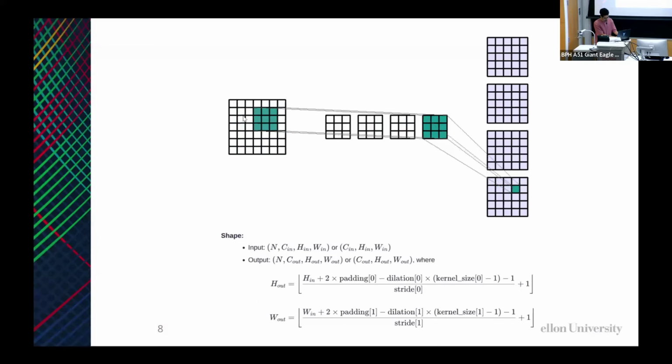And as a result, that will result in a smaller output feature map than what we've given to it as an input. However, if we do padding 1, then the center of our kernel actually sits at the top leftmost pixel in our image. And that's why when we use a padding of 1, we'll get the same output feature map size as the input feature map size.